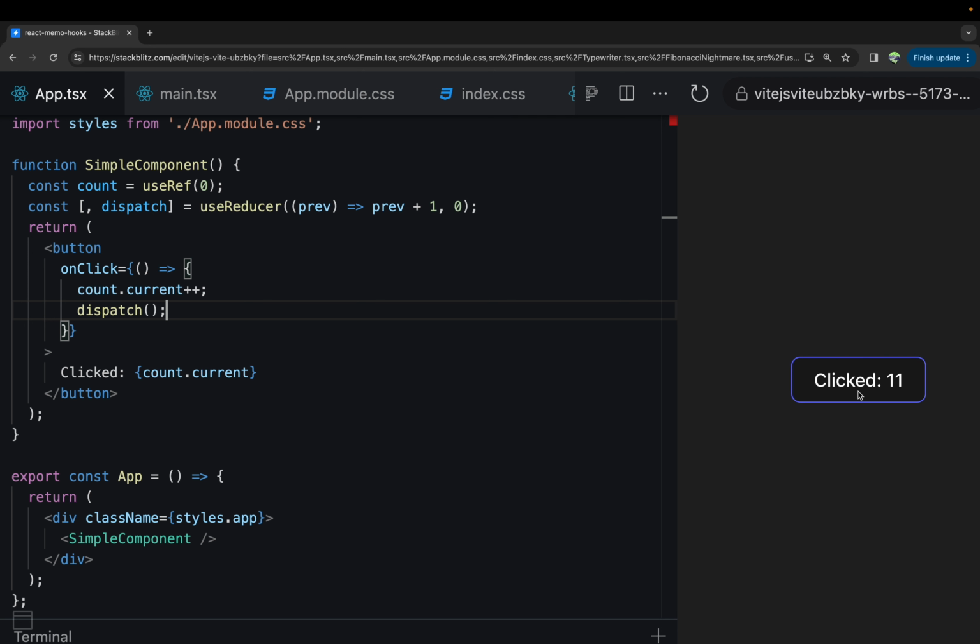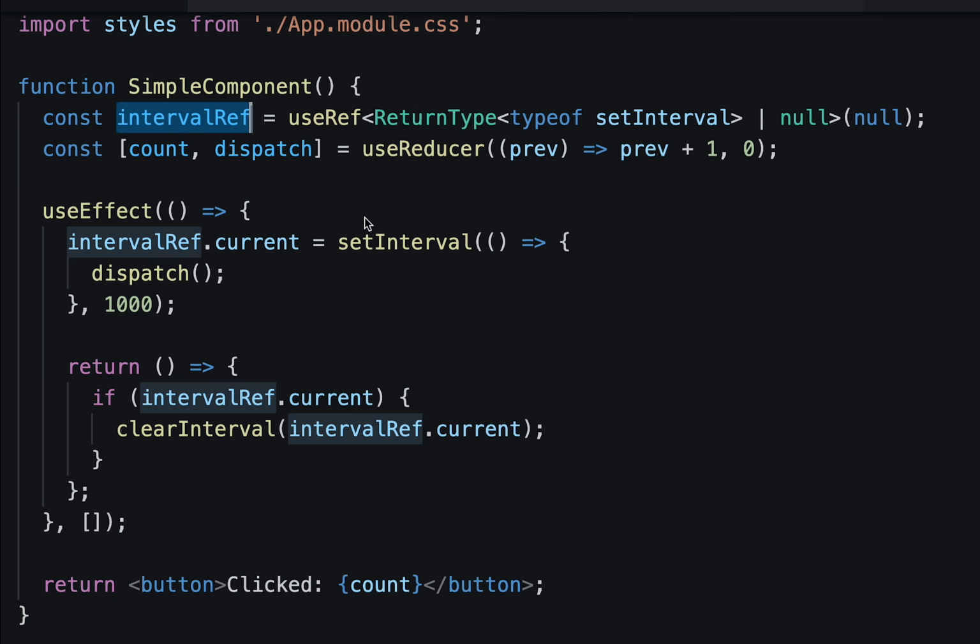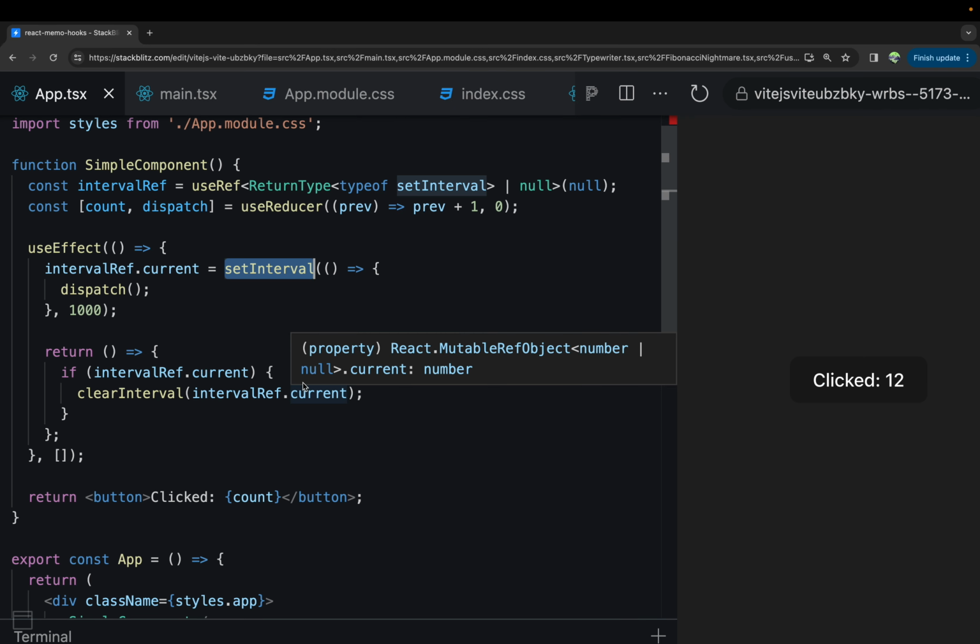So mutating that property doesn't cause React to re-render, because again, React re-renders when setState is called or dispatch is called, not when we mutate the current property of useRef. So typically useRef is used to create a reference to a DOM element, like a button in this case, or if you want to keep a value returned by setInterval or setTimeout functions.